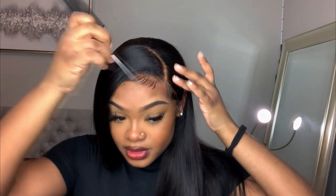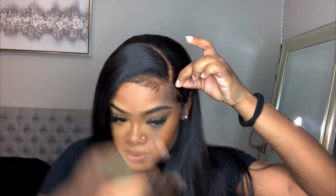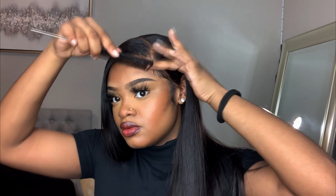Now, another thing you can do is if you got that spray stuff, you can spray that. I should probably do that, but I'm actually kind of liking this thing that's going on right now, and I don't want to mess it up with makeup because I'm really bad with makeup on hair. I smear it all the time, so I'm kind of happy with this look. This baby hair could be cut a bit shorter, but that's pretty much the final look.